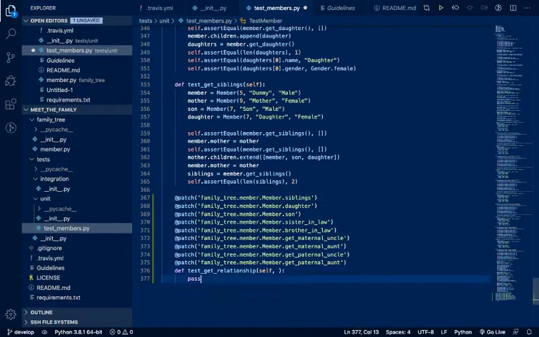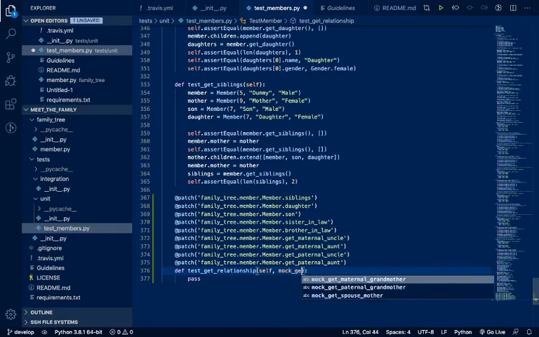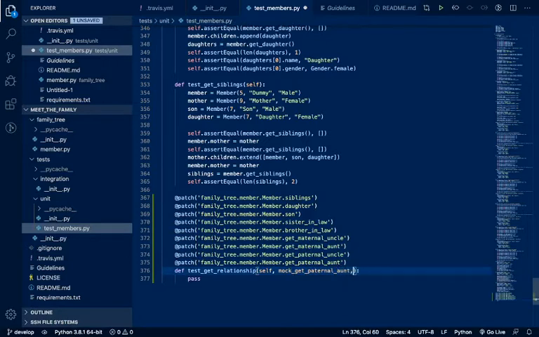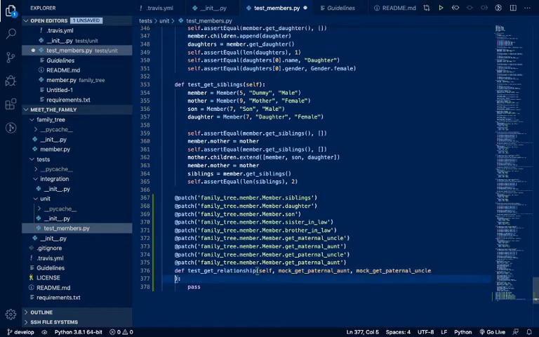So the first mock that we're going to get is mock get paternal aunt. Then we're going to get mock get paternal uncle. For that, we're just going to move over here, get maternal aunt, sorry, it's going to be called mock. You can name it whatever you want, guys. I just like to go with the convention. Get maternal uncle.